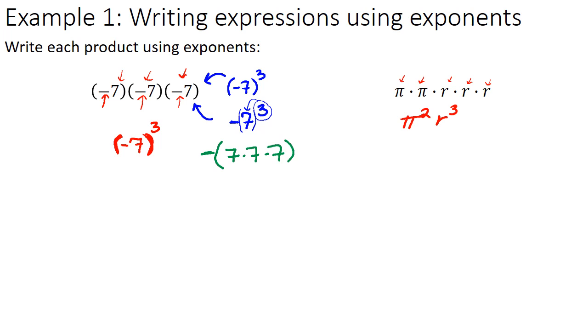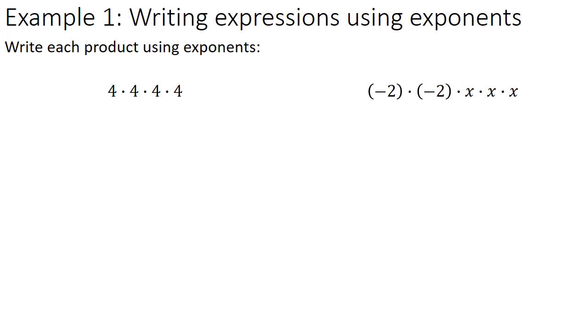Because in the case of even exponents with the parentheses, that means our answer is going to be positive, but without the parentheses, our answer should be negative. Okay, so as we are writing these expressions using exponents, we can see that we are using 4 as our base because that is what is being repeated. So we're going to say this is going to be 4. Then we count up how many times that this happens. So that's 1, 2, 3, 4 times. So we can say it's going to be 4 to the 4th power.